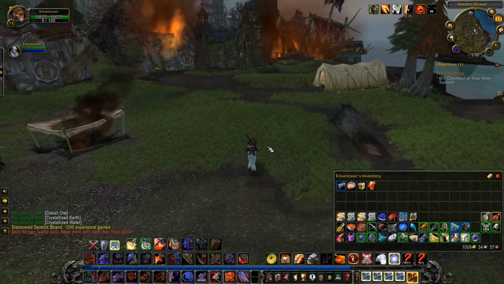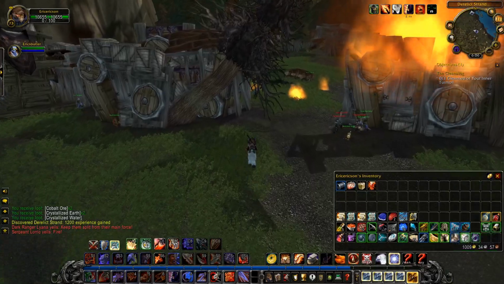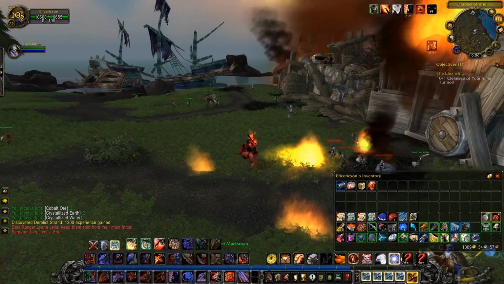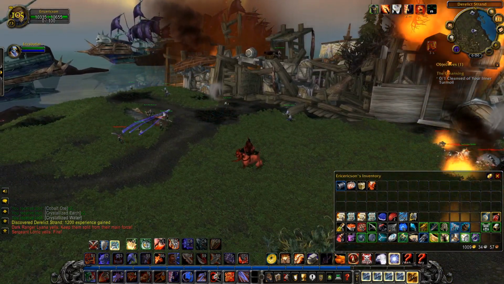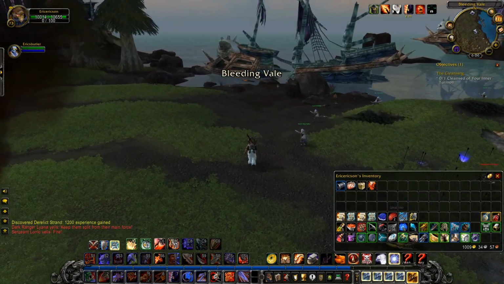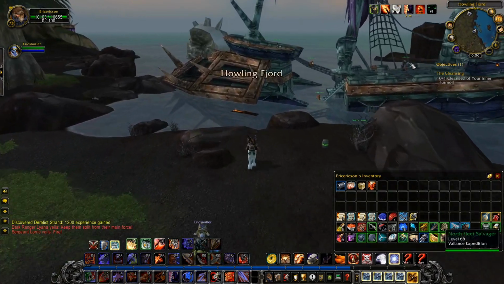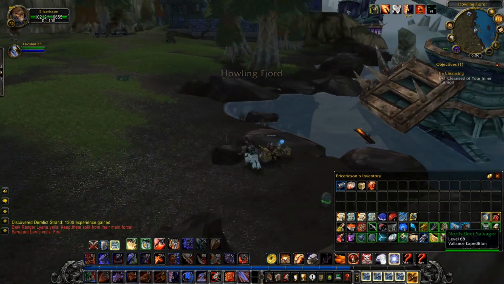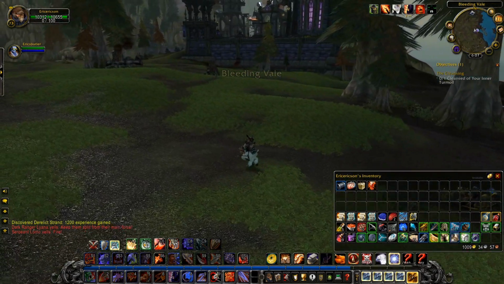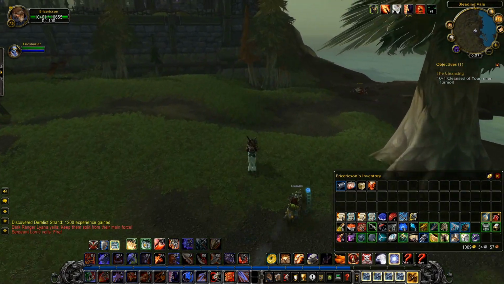This is where some Horde quests would take place. Killing all these guys. Looks like they managed to salvage a bunch of ship parts and cargo in order to make some barricades there. They're still salvaging some of the ships. So there's some story here. Even if we're not the ones getting the story.